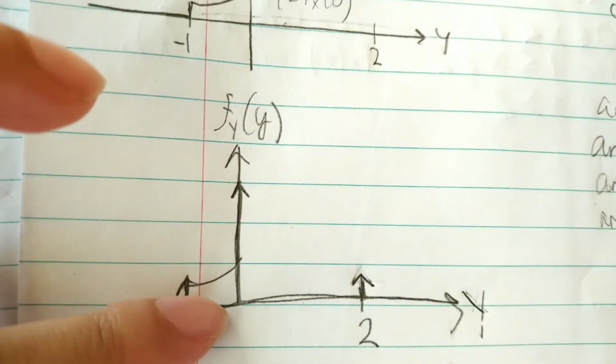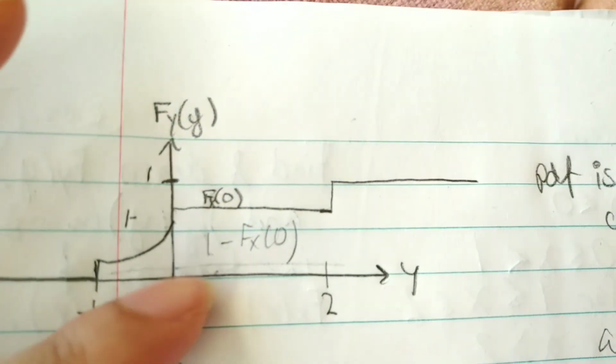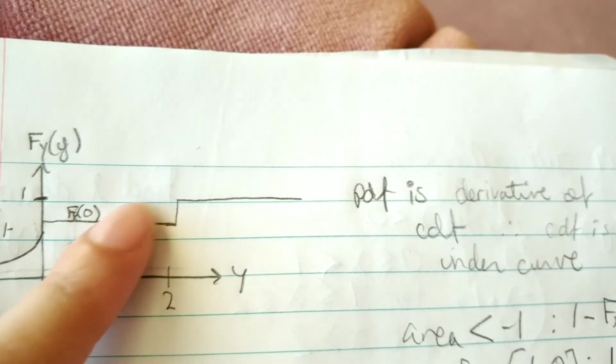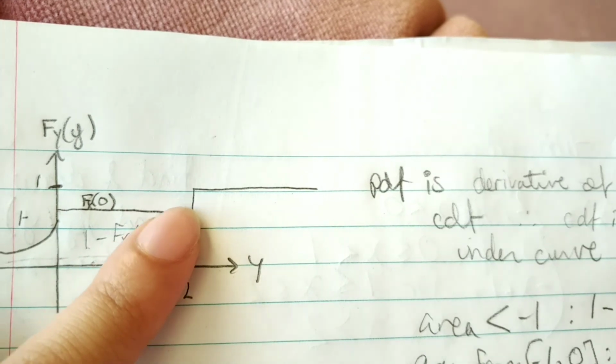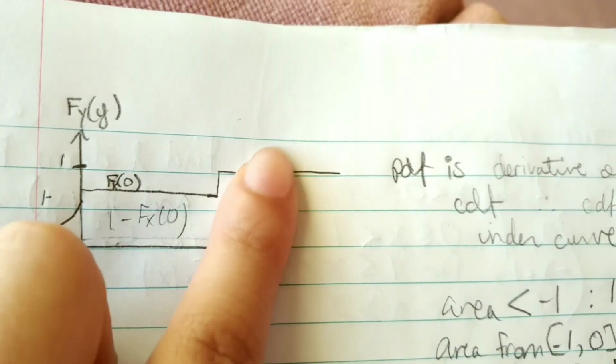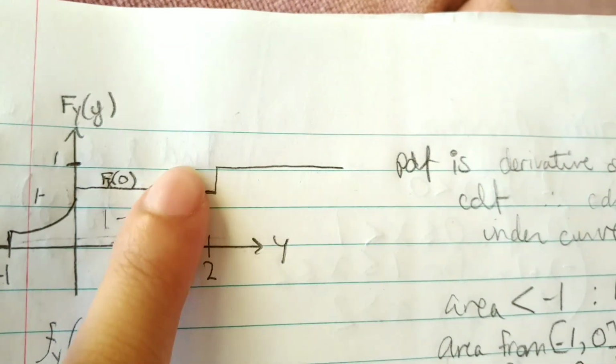Okay, so that's the density function, and then here we have the cumulative distribution function. And so, for example, here we have Fx of 0 is kind of just arbitrary, so under here, since we know that anything past 2, that's an area of 1, down here we have an area of 1 minus Fx of 0.